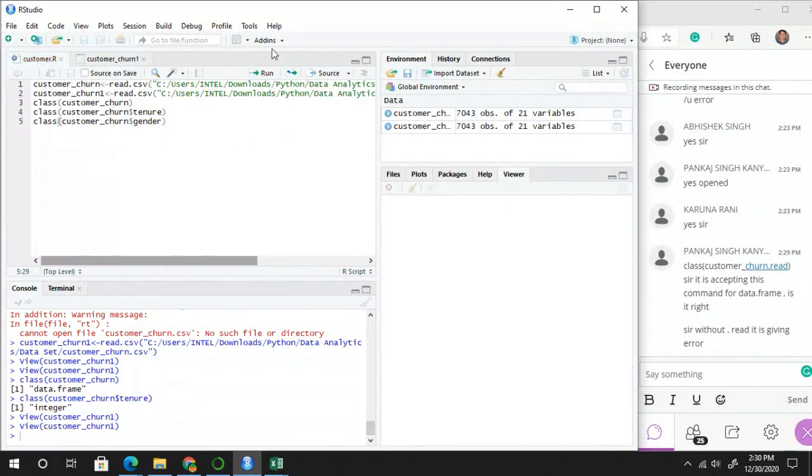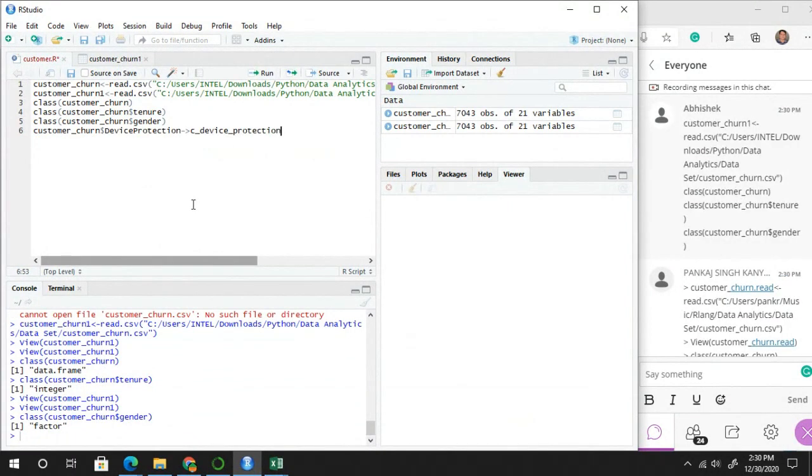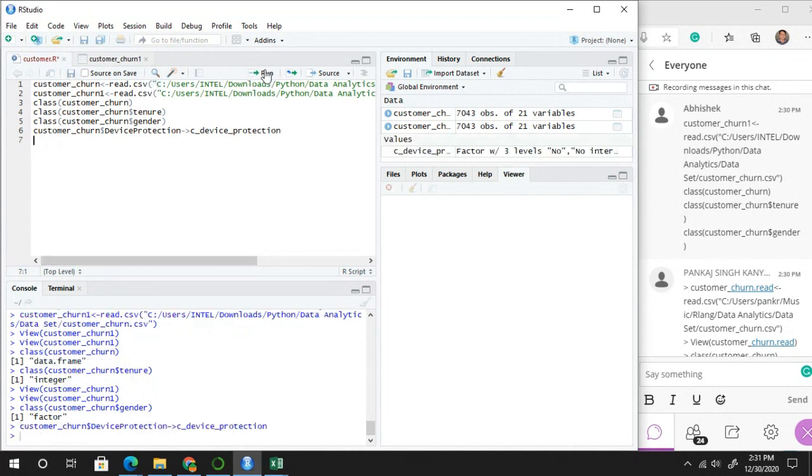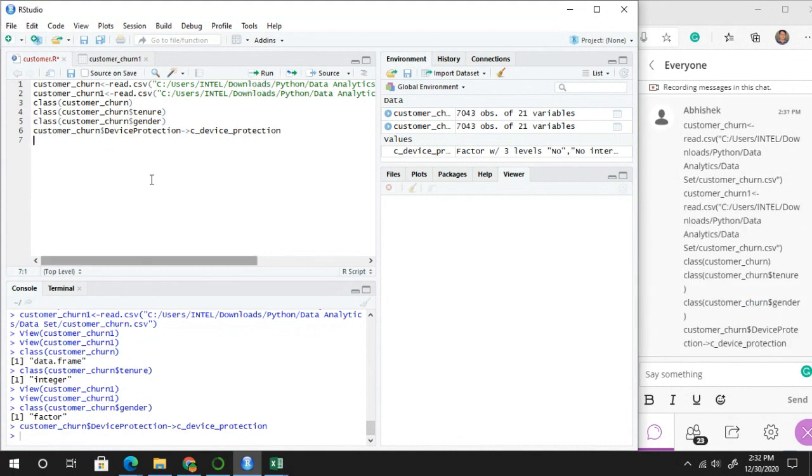Then we have extracted the different data frames, then individual columns. Then we assign one column with another column name. In this manner you can change the column name also. It is working fine on my machine.